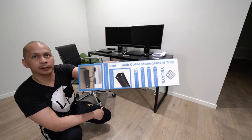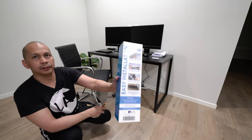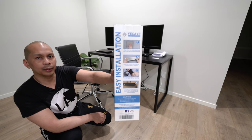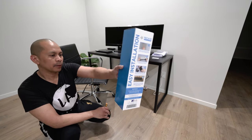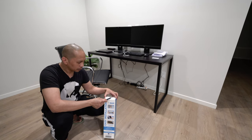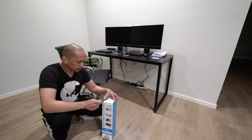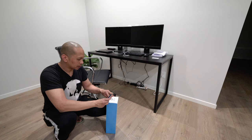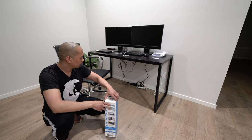Okay, there it is. So the installation is right there — we will not be using any sort of screws or anything like that. We are just literally using double-sided tape to install this, and it will take 24 hours for the tape to cure to the surface. So today we're just going to try to set it up and we'll follow up tomorrow to see if this thing will actually hold my cables and the surge bar down there.